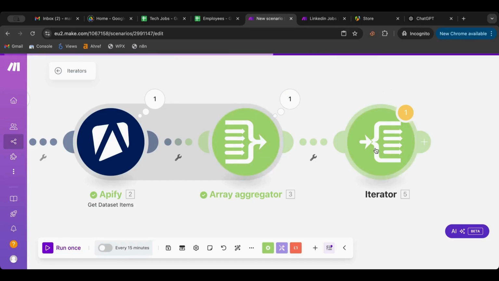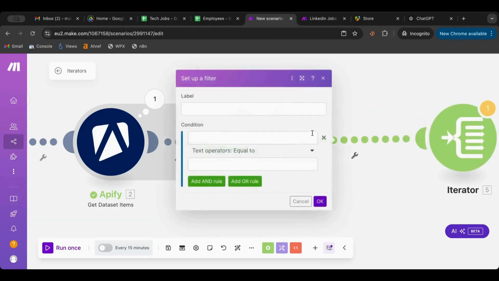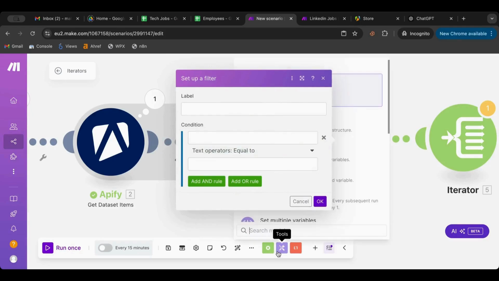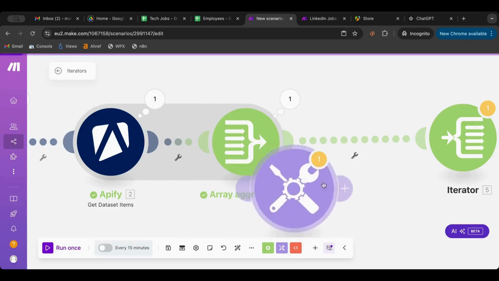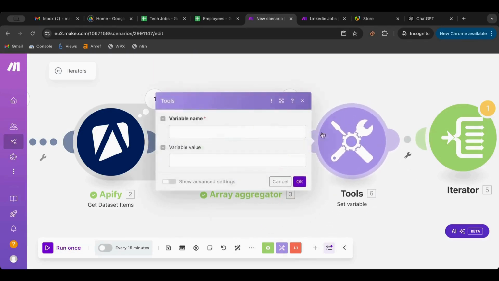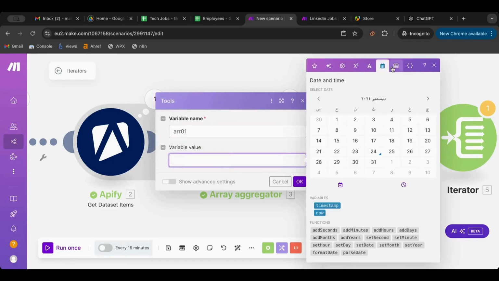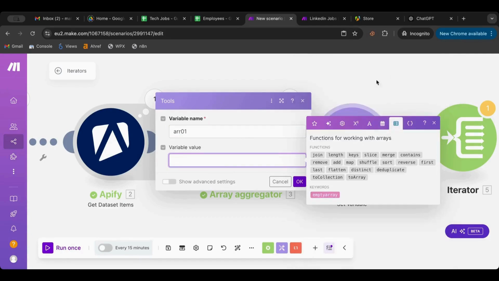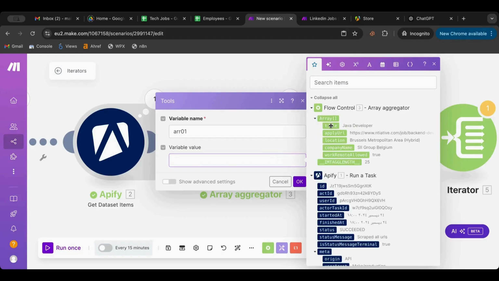Okay. Now before I unpack the bag, I want to perform a simple action here. I want to set a variable here and name it. Then I want to select one of these arrays, so I'm going to select the title.